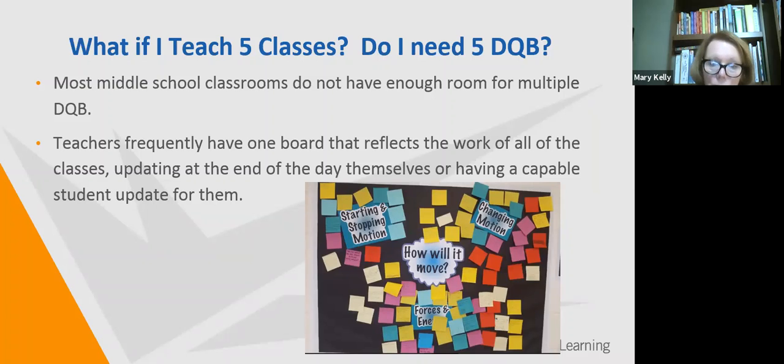Notice in the picture, there are multiple colors of Post-it notes. Teachers with many sections of the same class will often assign one class a color of Post-it notes. So for example, first period will put their questions on blue Post-it notes. Second period might use yellow Post-it notes. Very quickly, students come to understand that the color of the Post-it note reflects the questions asked by their class, and they will focus on those and tune out the others. This is a common response to, what do I do if I teach many classes?